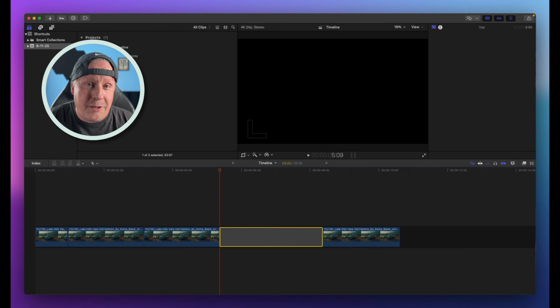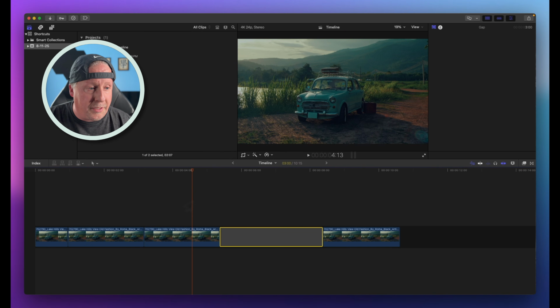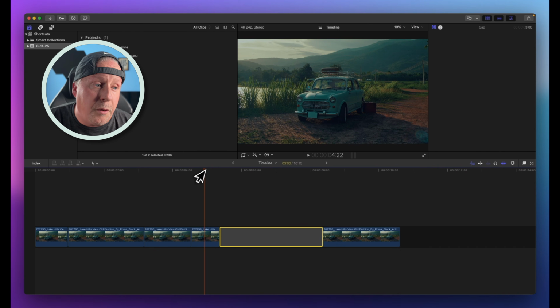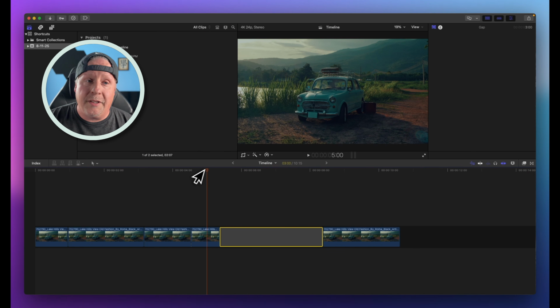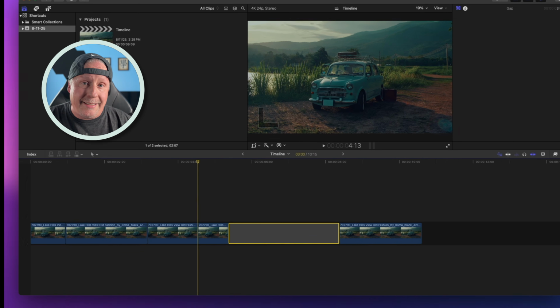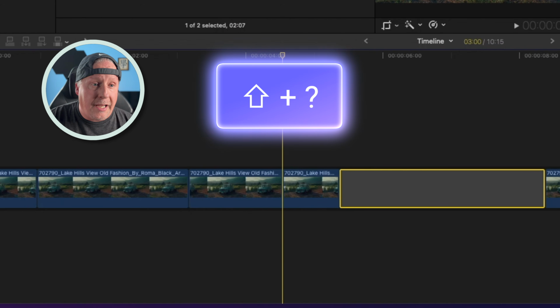Now, when I learned about this next shortcut key, it revolutionized my editing. It was just so much quicker and easier the way that it handles it. So there are so many times when you make a cut, so you go through here, you've got your clip, you do Command B, you make your cut, and then you append that to something else, or you cut two pieces of video together, and then you want to go back and watch it, right, and make sure that it worked. You don't have to do that. All you have to do is when you make your cut here, or when you append your two videos together, or when you put two clips together like that, when your playhead is there, all you have to do is hit Shift and then question mark.